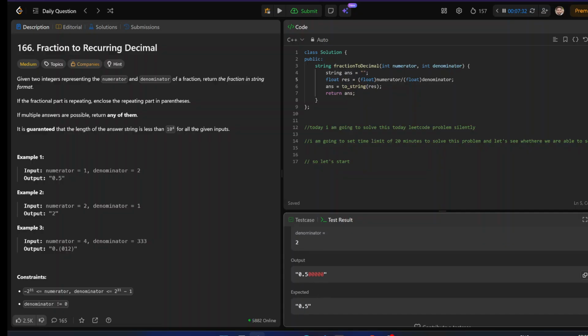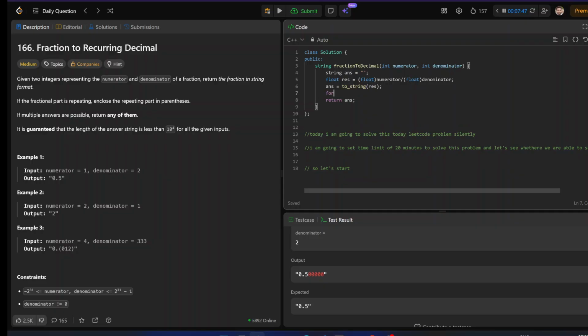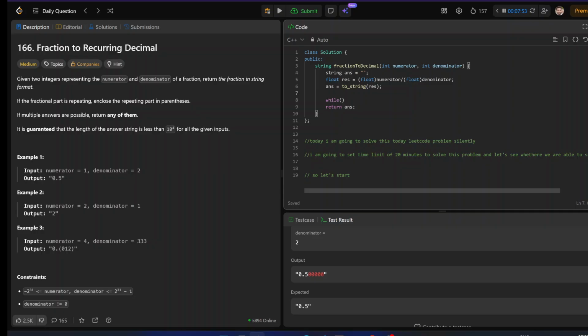So I can remove these zeros first, maybe after converting into a string. We will start with a while loop.